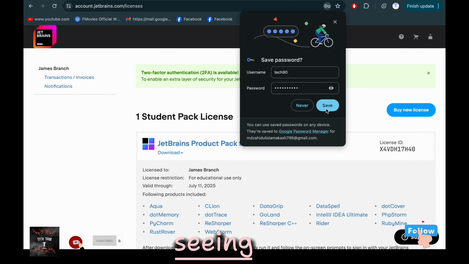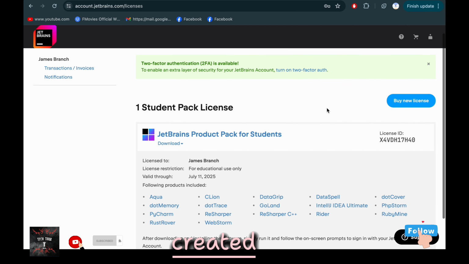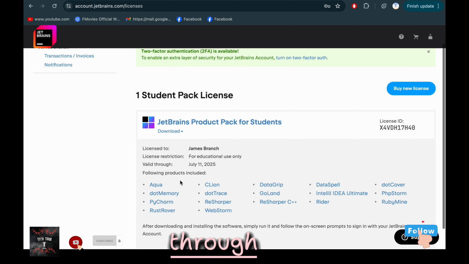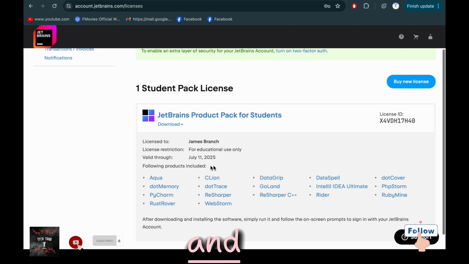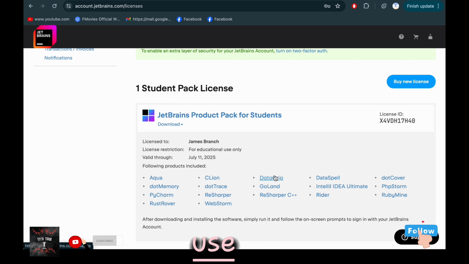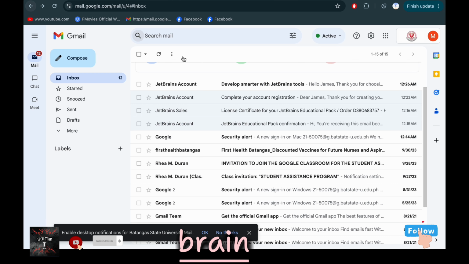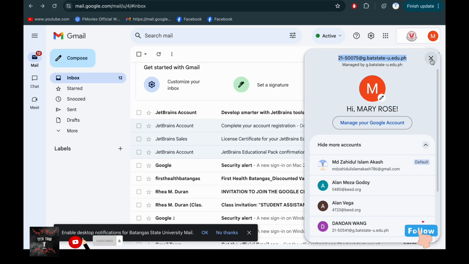And now you are seeing we successfully created our account, and the account is valid through July 11, 2025. It's free for 1 year, and that's it. You can get this JetBrains free with edu mails.